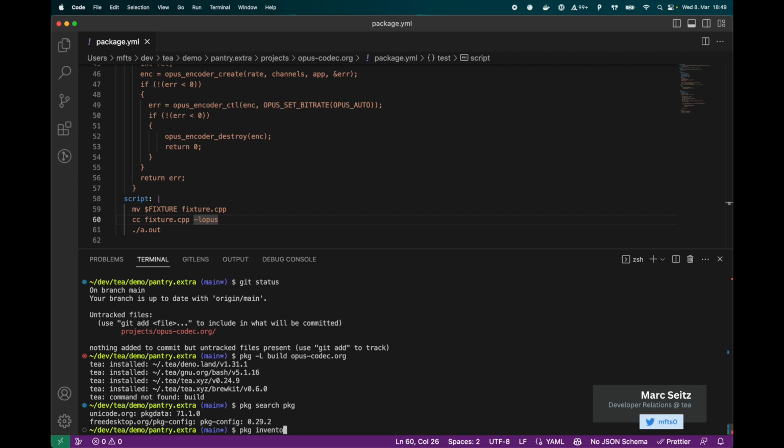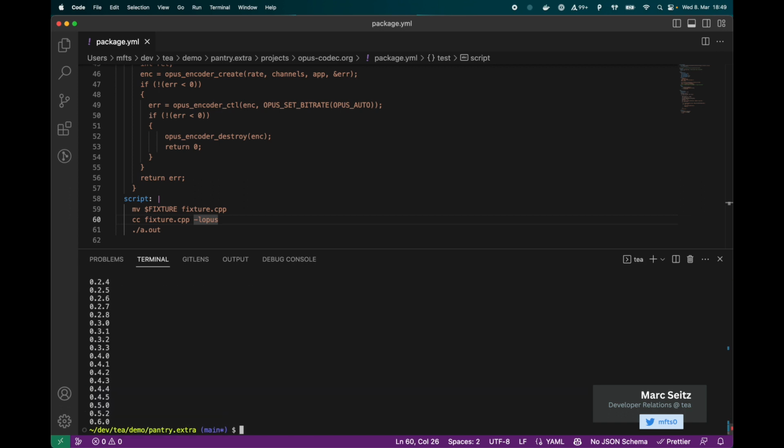Inventory BrewKit. Oh, I guess it's txyz/BrewKit. Okay. Let me use the latest version here.